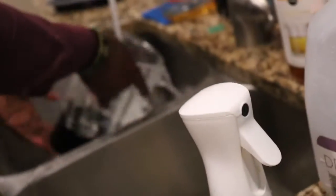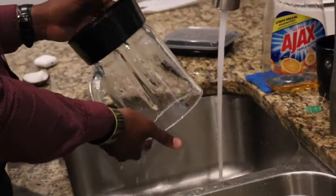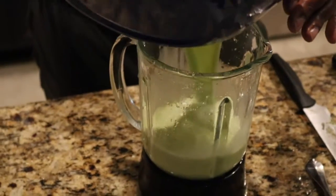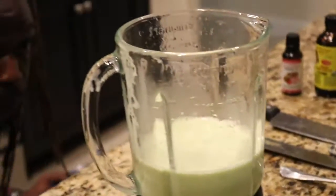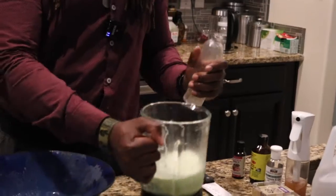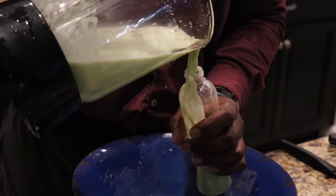I don't want you all judging me — that's okay, I got a dishwasher. We're from the island, we know how to wash. Let's add this back and see how much it actually made. By the looks of it, this made 16 ounces. You can now start to put it into a bottle of your choice. This is just an easy applicator for when I'm getting ready to put it in her hair.